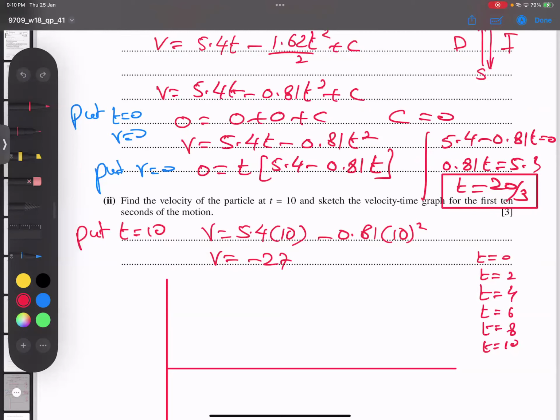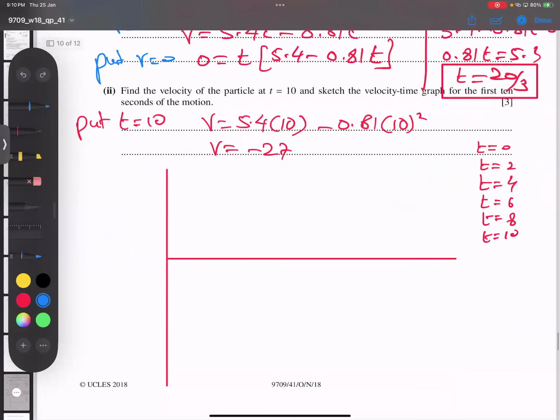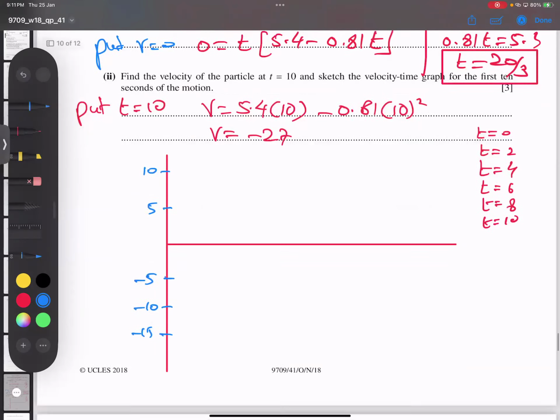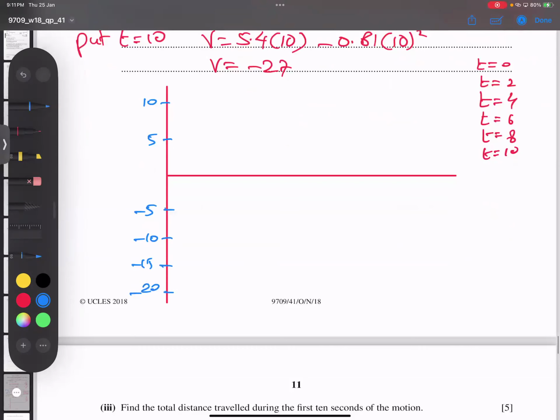When I plug in this one, wait a minute, I will try it in my calculator. I have a table function in my calculator, I will use that one. And I think all of you know how to use the table function. If you don't know, no problem, you can type manually in the calculator. One minute, please. Starting from 0, ending at 10, step is 2. So my first answer is 0, 0. Before I start, wait a minute. This is a 5, this is a 10, this is a minus 5, this is a minus 10, this is a minus 15, maybe some problem will come. Negative 20, negative 25, and negative 27 somewhere here.